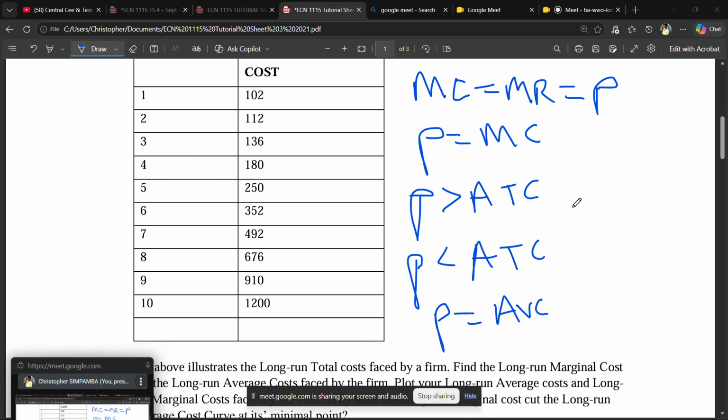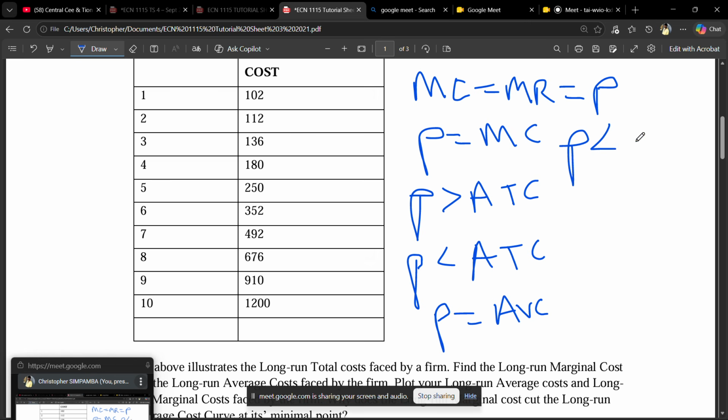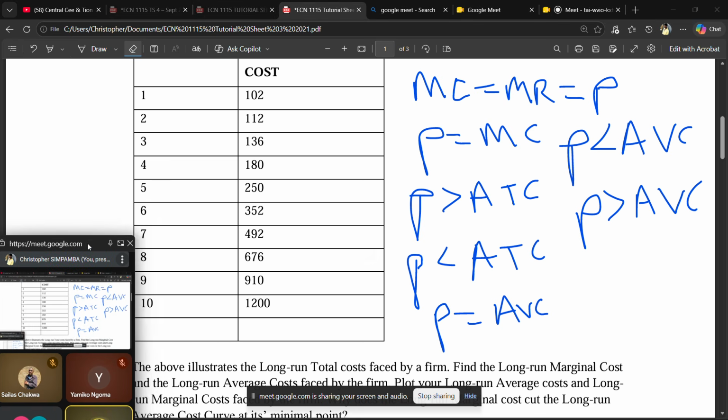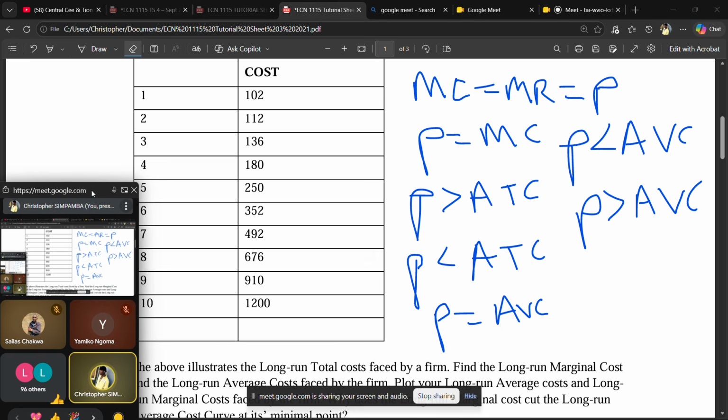And then now let's talk about when a firm chooses to shut down. A firm will shut down when price is less than average variable cost, and it will continue producing when price is above average variable cost. As you've seen, these are conditions that you can memorize and try to understand. Average total cost determines whether a firm is making profit or making losses, and average variable cost determines whether a firm is shutting down or still staying in business. Is that hard, or can we move on? Is that okay, or do we still need to draw my graph?